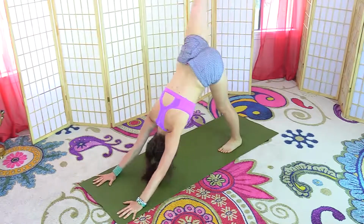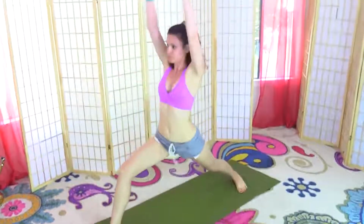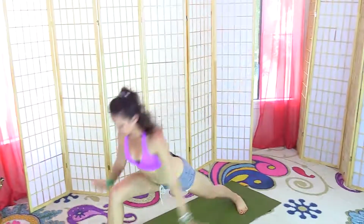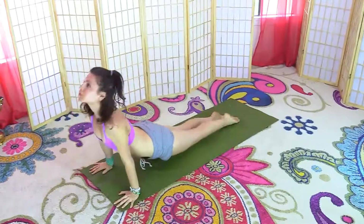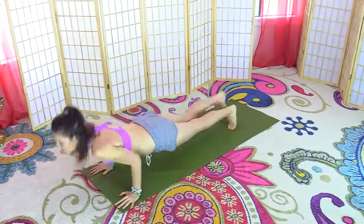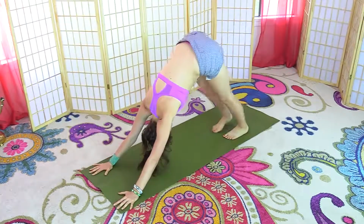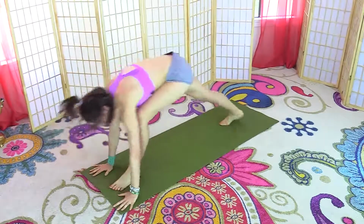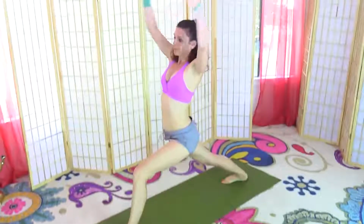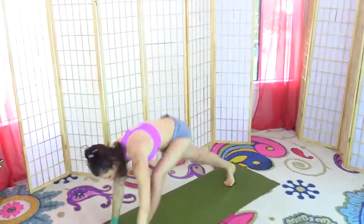Inhale, the right leg up. Step it up. Warrior one. Lower down. Chaturanga. Up dog. Chaturanga. Down dog. Take the left leg up. Step it up. Exhale down.